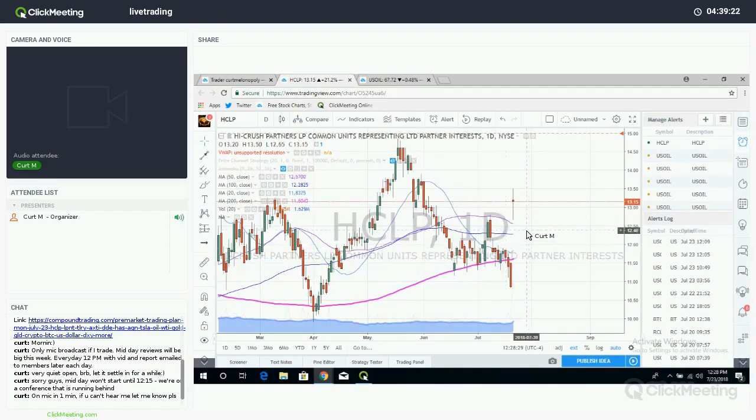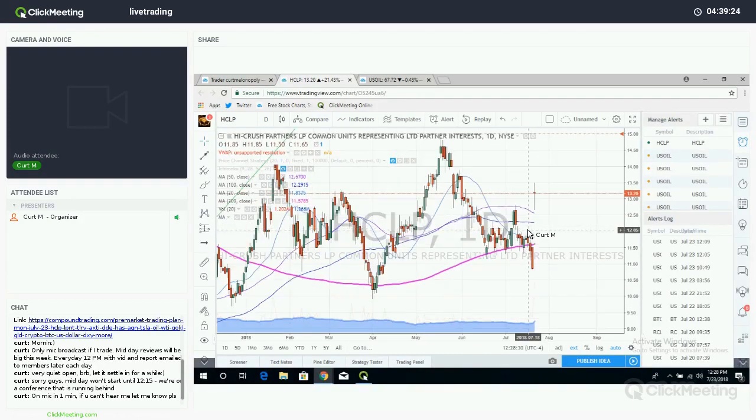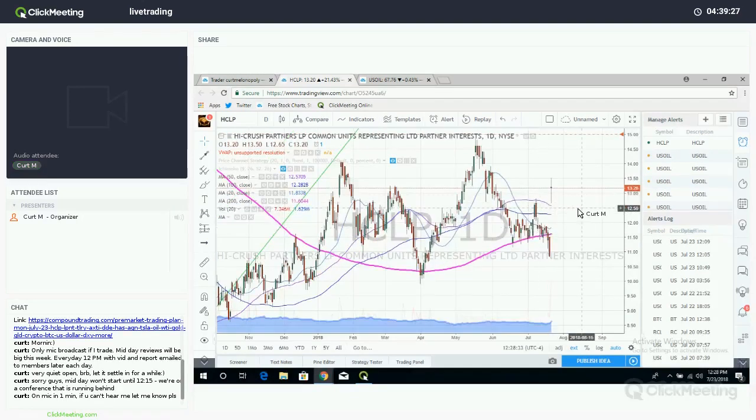On the daily, of course, it's gapped up over its MAs. So you should see a pullback, and if price holds over the 50 and the 20 MA, so the 50 is the purple, the 20 is the blue. So on its pullback, if price holds over, and that 20 MA is breaching that 50 MA on the daily, and price is over, then that should be the start of your run.